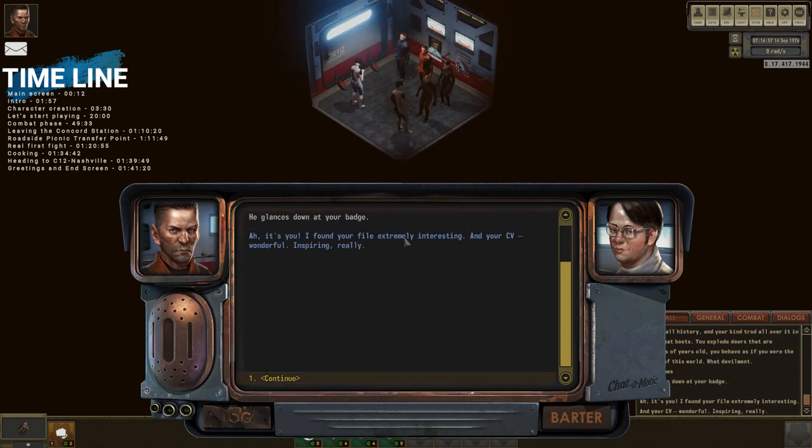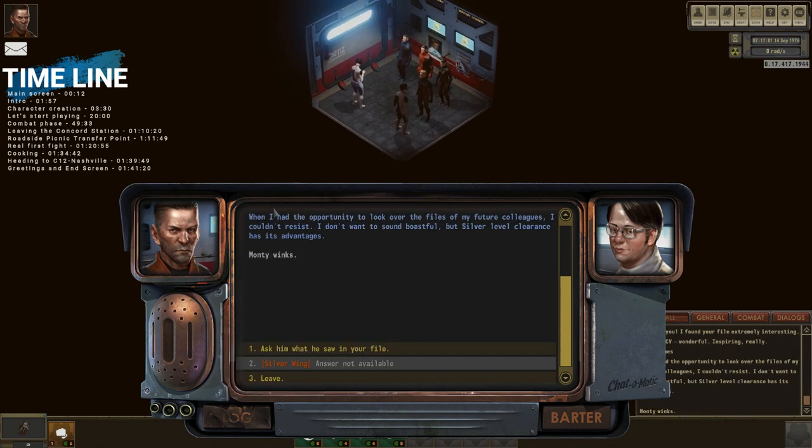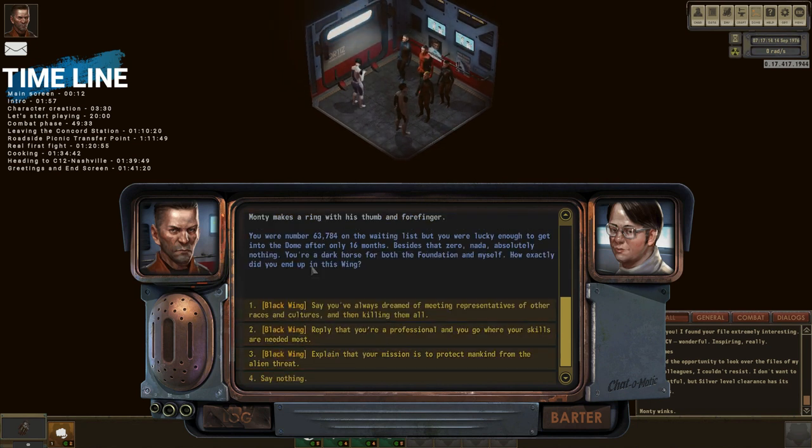Ah, it's you. I find your file extremely interesting and your CV wonderful, inspiring really. When I had the opportunity to look over the file of my future colleague, I couldn't resist. I don't want to sound boastful, but silver level clearance has its advantages. Ask him what he saw in your file. Monty makes a ring with his thumb and forefinger.